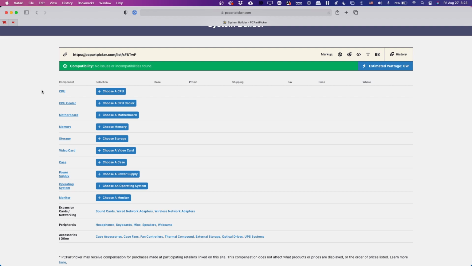All right, anyway, so a lot of that's now integrated onto the motherboard, so you don't need separate cards for everything. Memory, that's going to be our RAM, like we talked about before. Storage would be, an SSD is probably the type of storage that we'd pick, but it's not the only kind. Video card, we may or may not need this. It depends on what you want to do with the system. If you want to play games with it, we'll assume that's what we're building this thing for, to play Battlefield or Call of Duty or something.